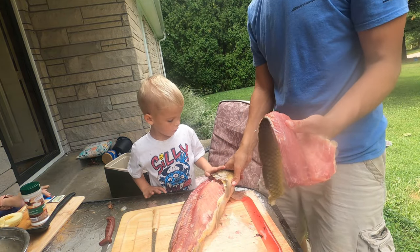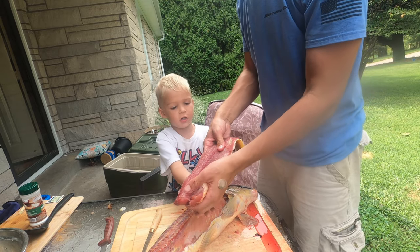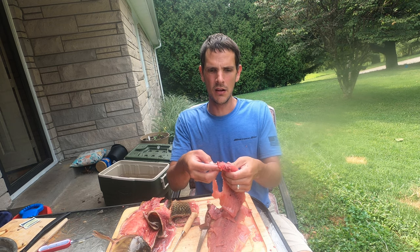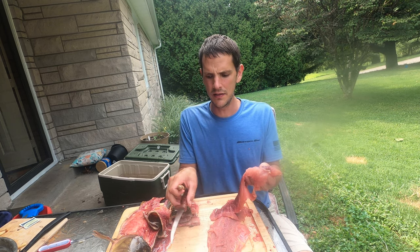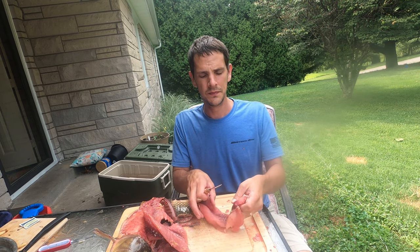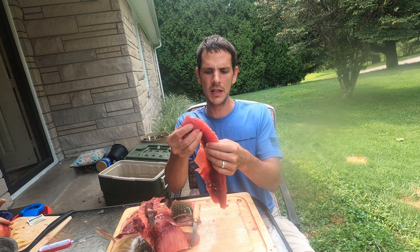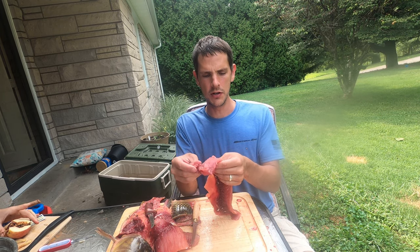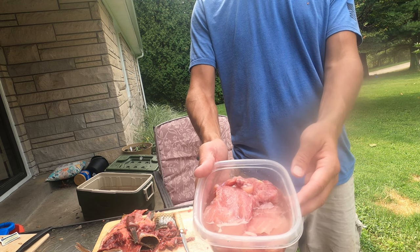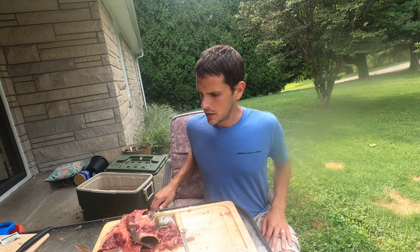What you're left with is a really nice big fillet — it's a little red and not nearly as white as bass or bluegill, but really nice looking. I've heard that you're supposed to cut the red meat off the fillets, and I don't know if that makes them taste better, but I'm going to go ahead and take it off just to be on the safe side. The red meat didn't go to waste — I saved it for catfish bait since carp should work pretty well for that. I cleaned up the fillets, put them in salt water, and we're going to fix these tomorrow. I like to let them soak in salt water for about a day.